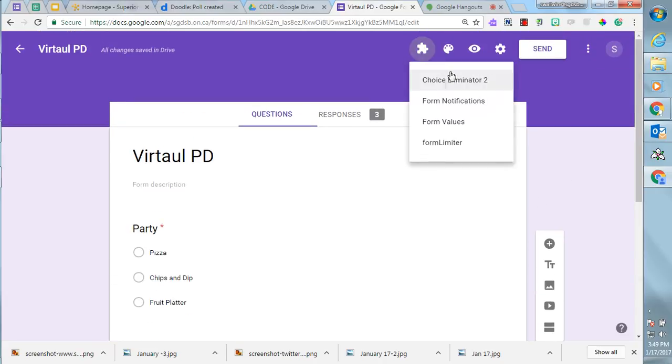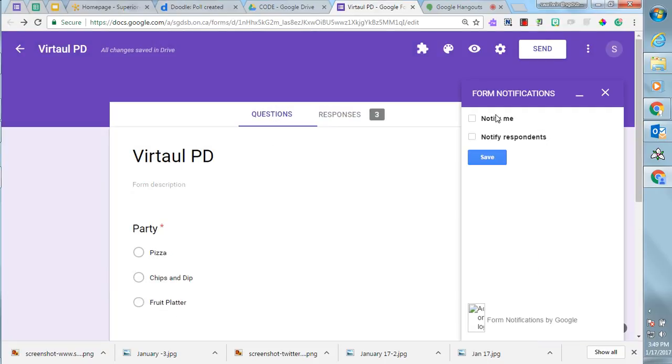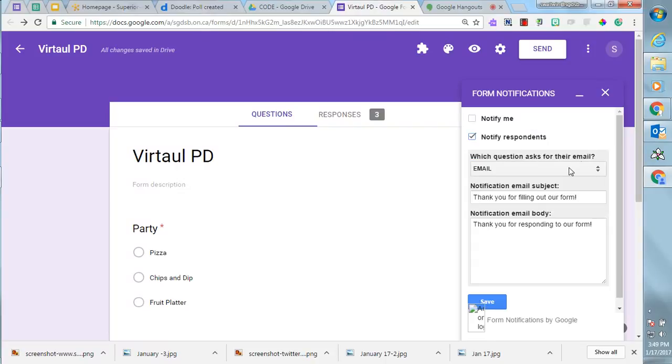Okay, so let's go into the form notifications. We're going to configure. And I don't need it to notify me, but I'm going to pick notify the respondents. And which question asks for their email? Well, that's the email. And then notification, thank you for filling out the form. And then in the body of the email, I'll say thank you for responding to our form.